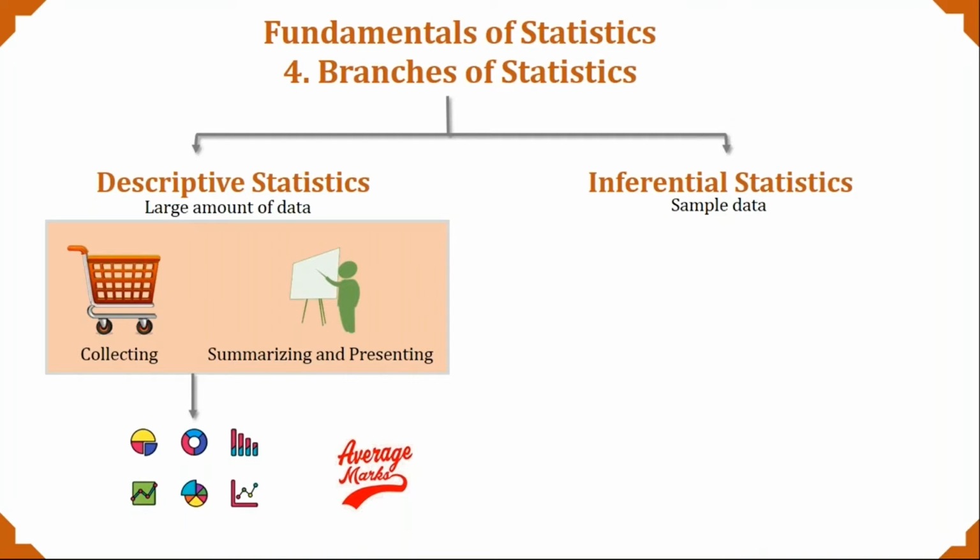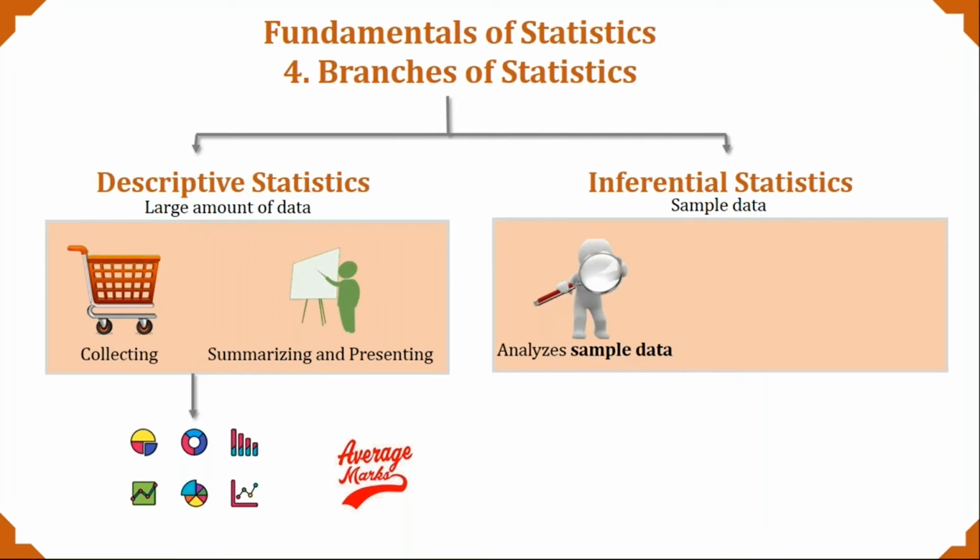As we discussed earlier, we have sample data, we don't have the whole population data, and we can never get the whole population data. Once we have the sample data, by analyzing it we will reach a conclusion about the whole population from which the sample is drawn. So we analyze the sample data and come to a conclusion about the whole population.